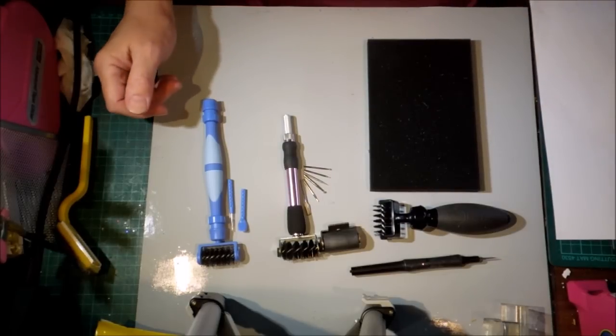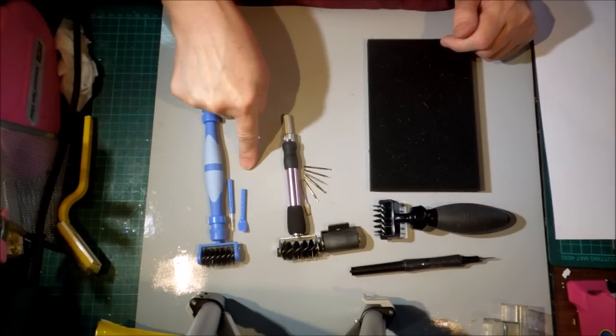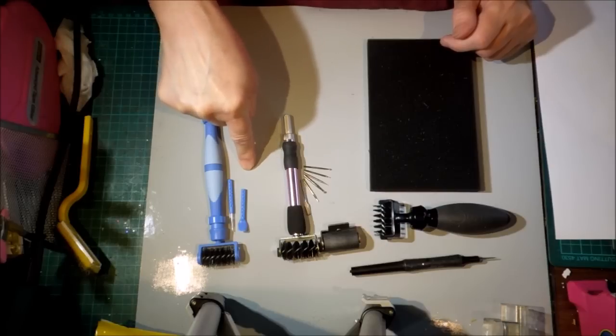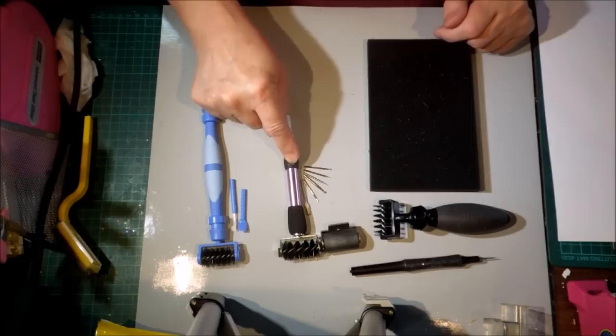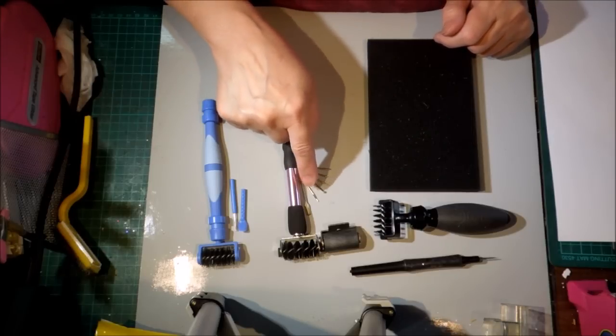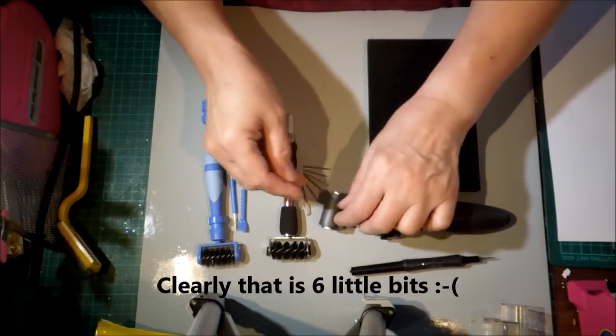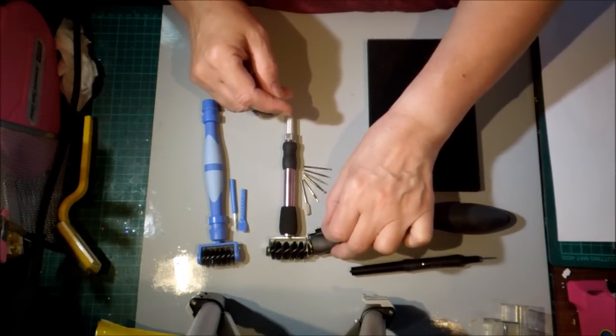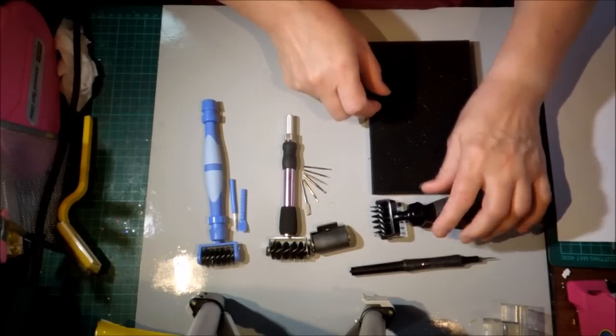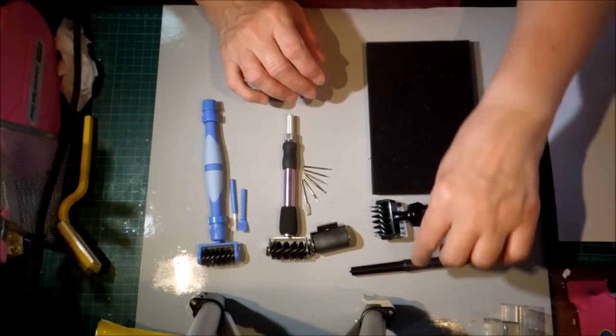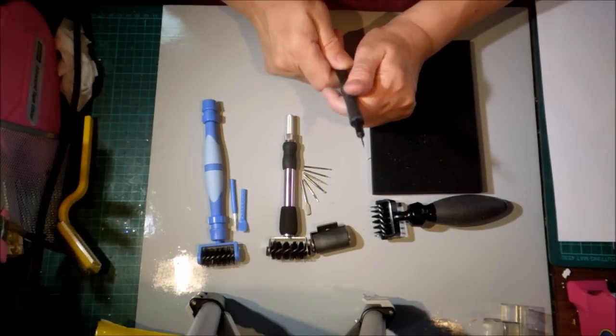The Spellbinder comes with two little attachments and the brush, and I believe they've brought out a second kit of things that you can attach. The Tool-It-All has three little attachments plus the brush plus a tiny little brayer. I haven't honestly thought about anything to do with this brayer yet, but maybe. The Sizzix comes with a piece of foam and the brush. None of these replace your pokey tool. Honestly, if you're getting little bits out of dies, you will still need a pokey tool.